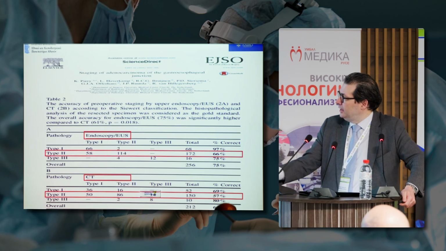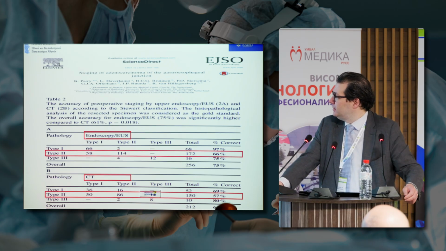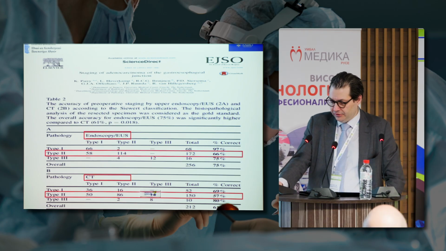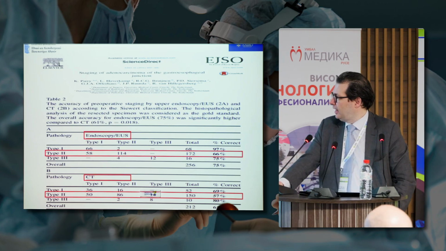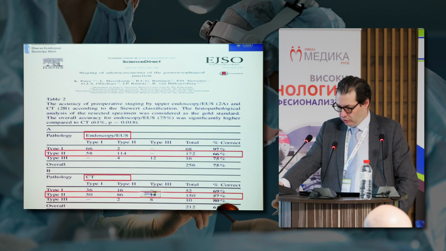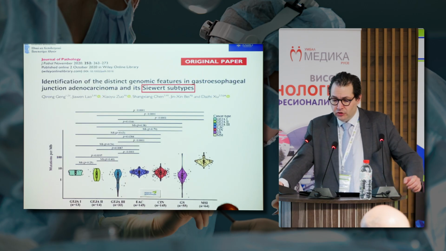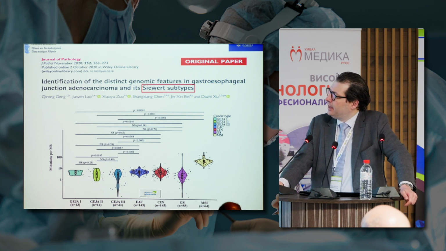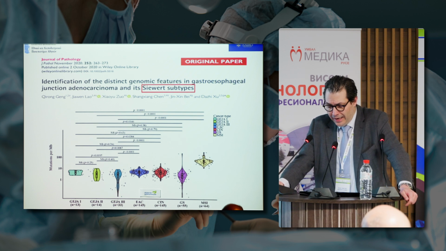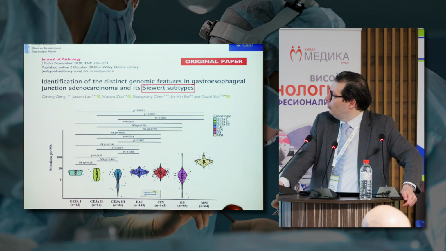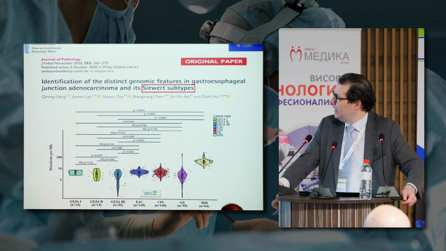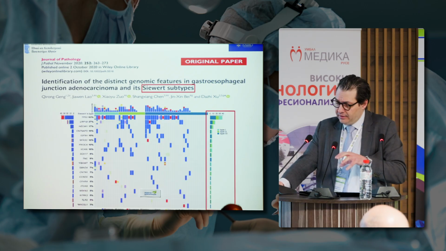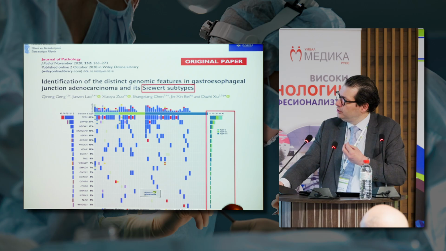You can see in this paper that around 1/3 or even more of cases are wrongly classified as Sievert 2. They're either type 1 or type 3 according to the Sievert classification. So it seems that nowadays we have to move from the anatomical classification to a molecular classification of the Sievert subtypes, and you can see that it seems that this zone hosts 2 different cancers.